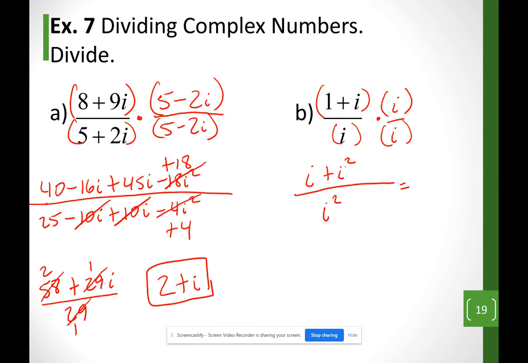Now on the top, i squared is basically negative 1. Remember to write the real part first. So I'm going to call that negative 1 plus i. At the bottom, I just have a negative 1. If I divide everything by negative 1, I'm just going to have 1 minus i. Right, 1 minus 1i is just basically 1 minus i. I have a 1 at the bottom of the fraction, so that's why it stops being a fraction. If it was not a 1 at the bottom, obviously it would remain a fraction.